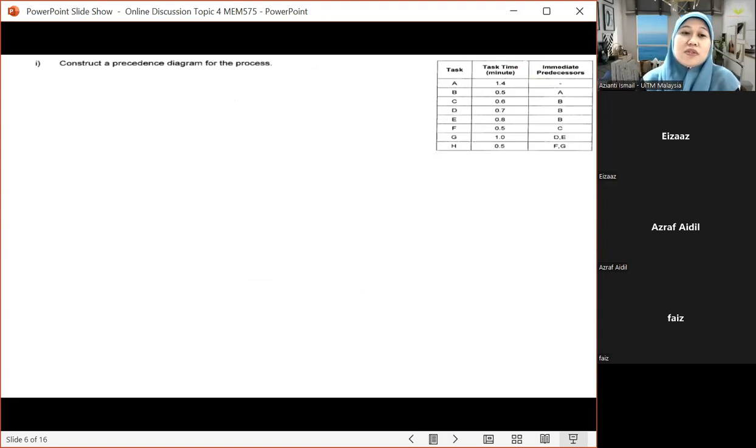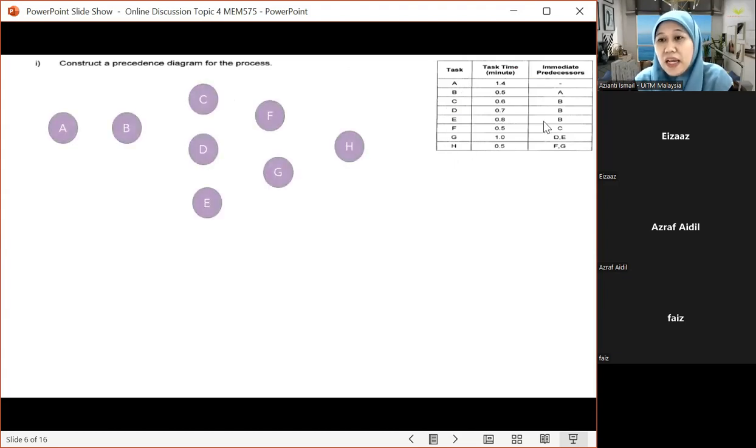First kali dia kata construct precedent diagram. Precedent diagram adalah bubble and arrow. Check the task, kita ada sampai H. And then tengok dia punya arrow menghadap mana. So kita baca kalau tak kisahlah dia bagi kat sini precedent ke, sebelum ke, selepas ke, janji kita tahu susunan dia adalah A, B, C, D, E. Okay, that's the flow. So kalau kat sini cara mudah nak baca, kita tengok tepi ni, sebelum A tak ada apa.